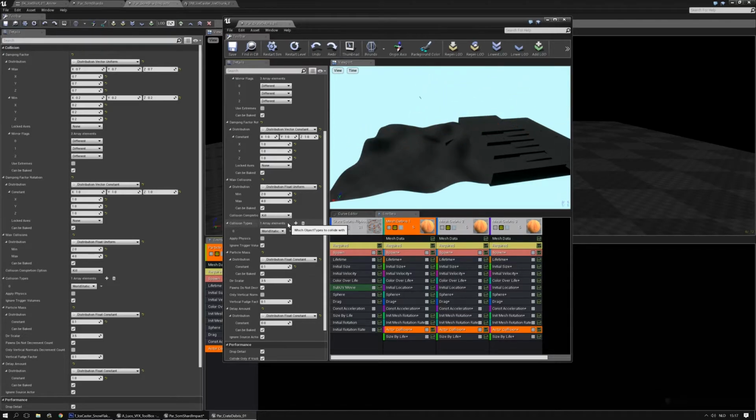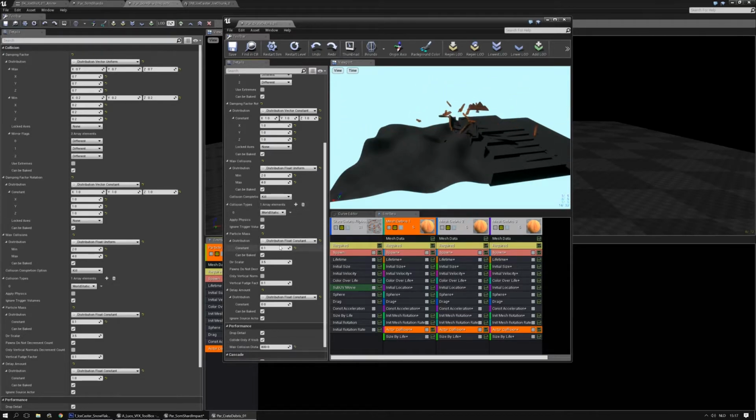How odd. Particle mass is all fine, can be baked. Vertical fudge vector. Also fine.